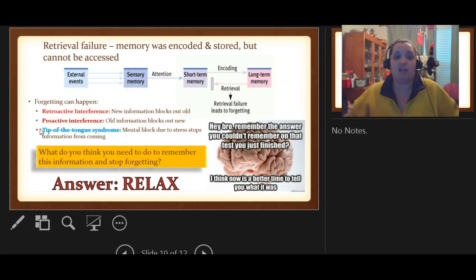For example, I'll often tell students, hey, stand up and walk around. Like, let's say you're taking the test at the kitchen table. Just stand up and walk around the kitchen table twice. Or do some stretches, or do some squats, just for like a minute, not for like an hour, and then go right back to the test. And you might be surprised to find out that that stress block is gone because you took your focus off it. So if you want to talk about forgetting, make sure you talk about how stress can lead you to forget, and that's why you would want to stay relaxed when you're testing.